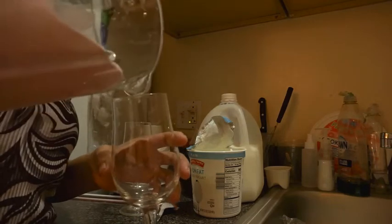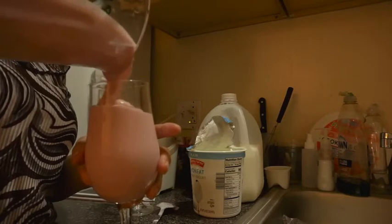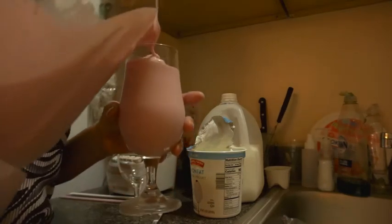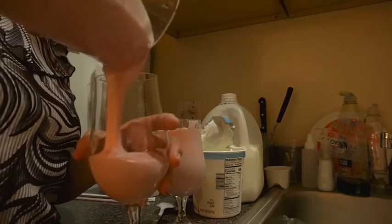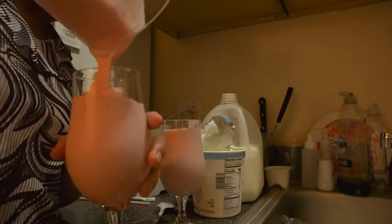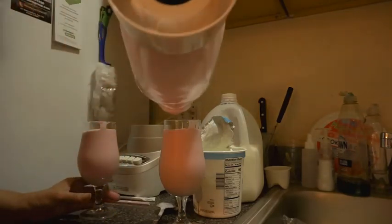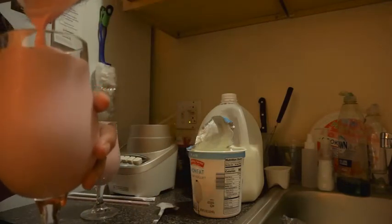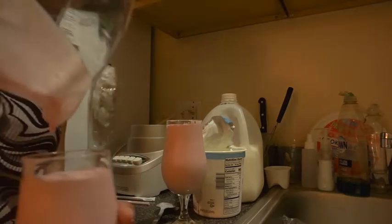Here we go, guys. Looks delicious, nice and frosty. Nice and frosty, the snowman. Oh, we ain't got nothing left, so we might as well get that in here too. Fill it up. There's nothing left. Just the right amount.